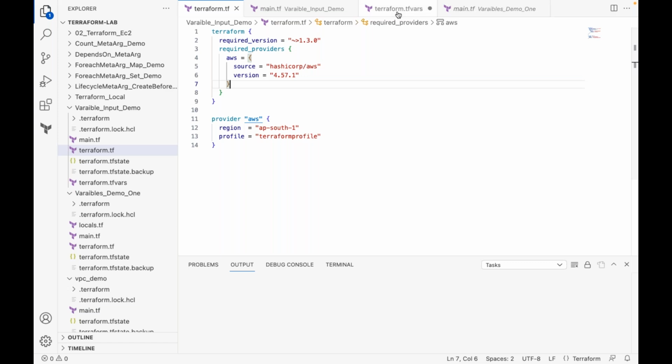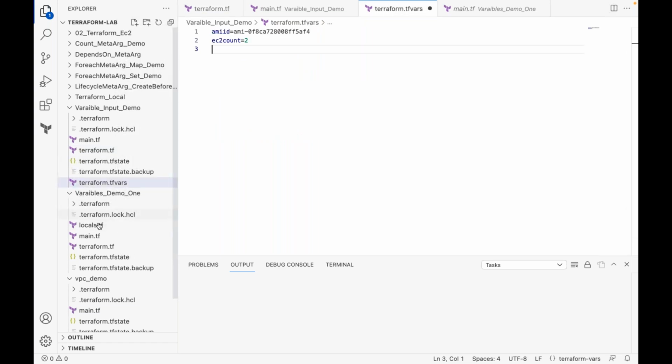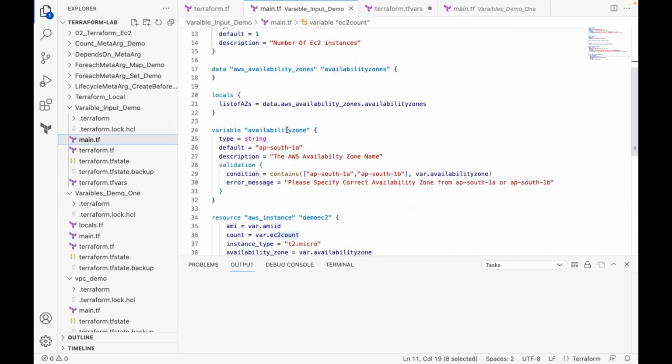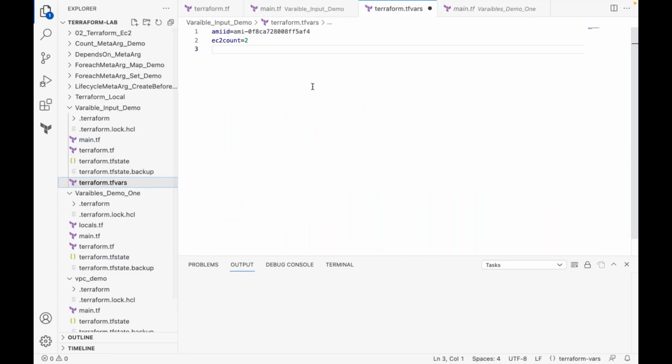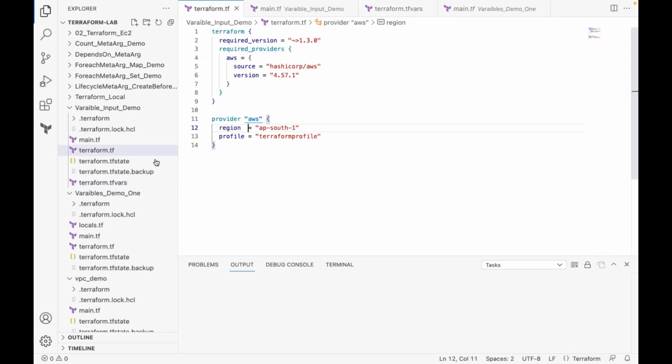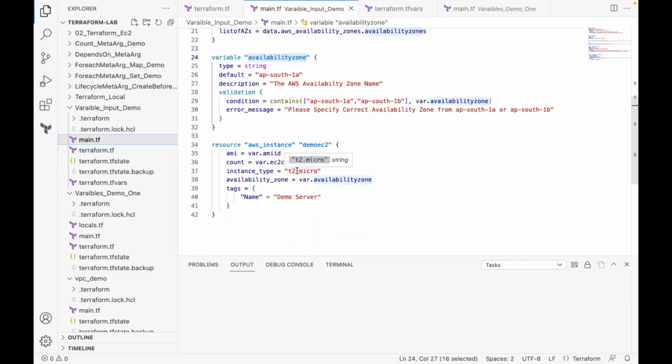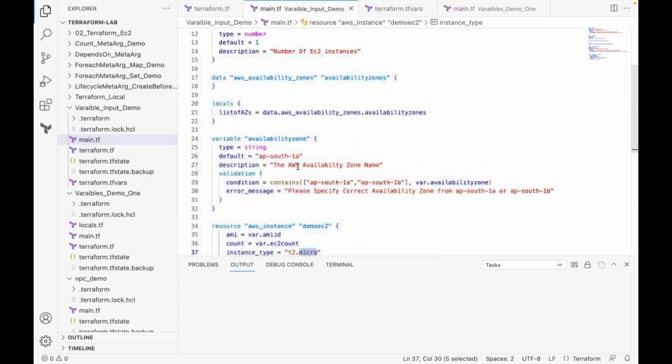And whatever availability zone I am referring, I can say availability zone ap-south-1b, whatever. If required, you can define more variables also. Let's say I don't want to hard code this t2.micro instance type also.